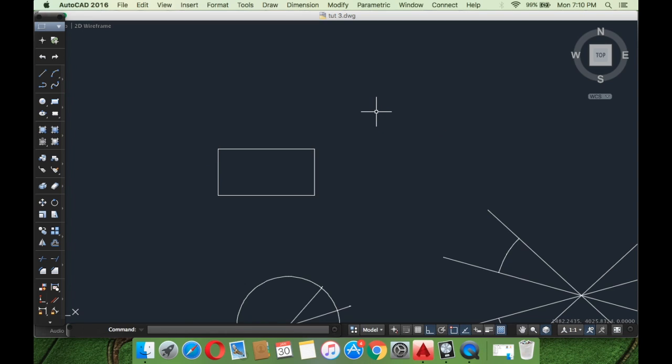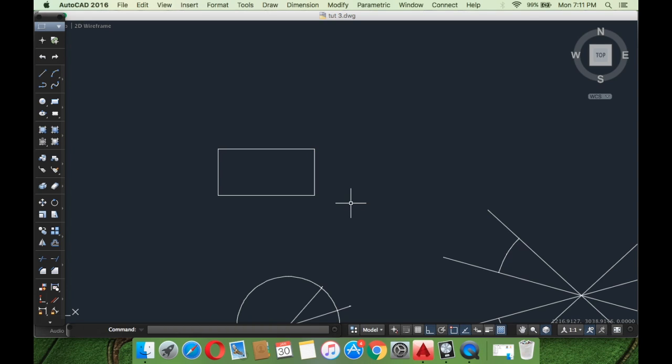Now you can see that the sides of the rectangle are individual figures. If I try to select the figure, I only get to select each individual line.